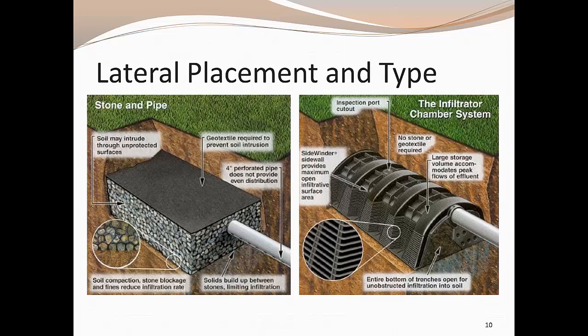This slide shows a schematic of the conventional gravity flow septic system lateral on the left. In this illustration, the distribution lateral is laid in a bed of gravel. The top of the gravel is covered by a geotextile fabric to prevent soil intrusion into the gravel bed from above. Traditional soil treatment area designs are popular because of their low cost and simple design.